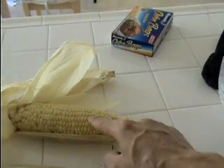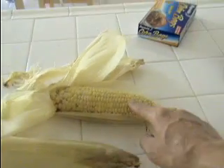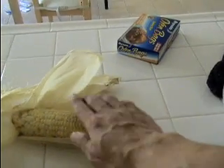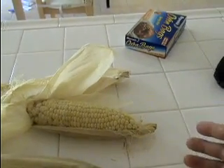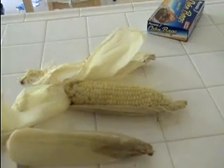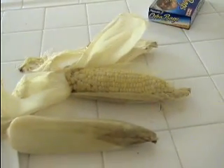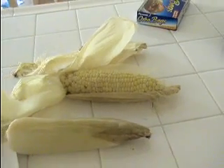Twenty-five cents a piece with this corn at the grocer, and it costs nothing to cook it under the sun. Just put it in the sock, put it in the bag, put it under the sun cooking reflective device that I made outside. And after several hours, you have corn that's ready to eat. Enjoy!